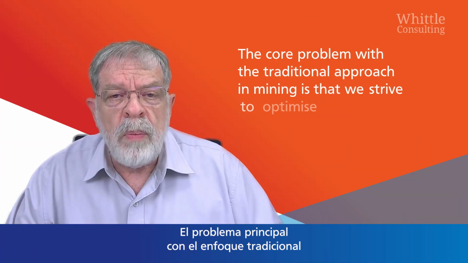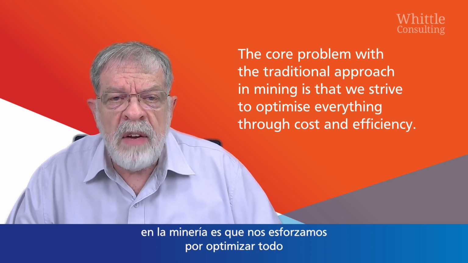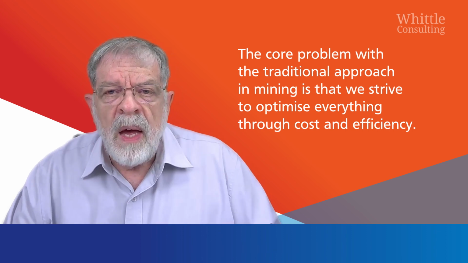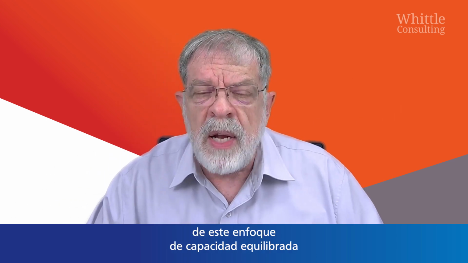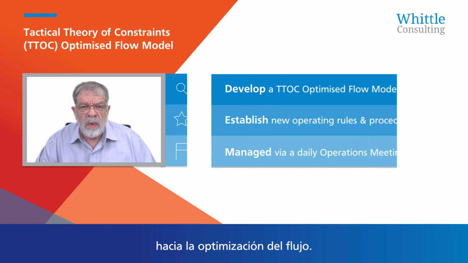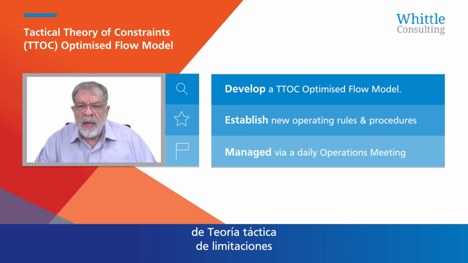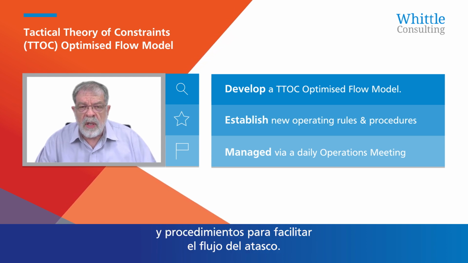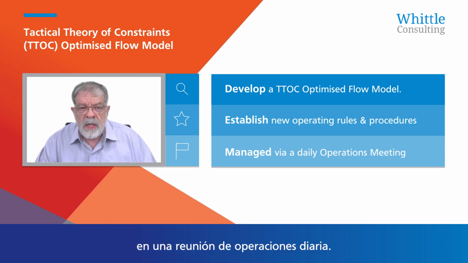The core problem with the traditional approach in mining is that we strive to optimize everything through cost and efficiency. This does not work. And we need to move away from this balanced capacity approach towards optimizing flow. We develop a tactical TOC optimized flow model and establish new operating rules and procedures to facilitate the bottleneck flow. These are then managed through a daily operations meeting.